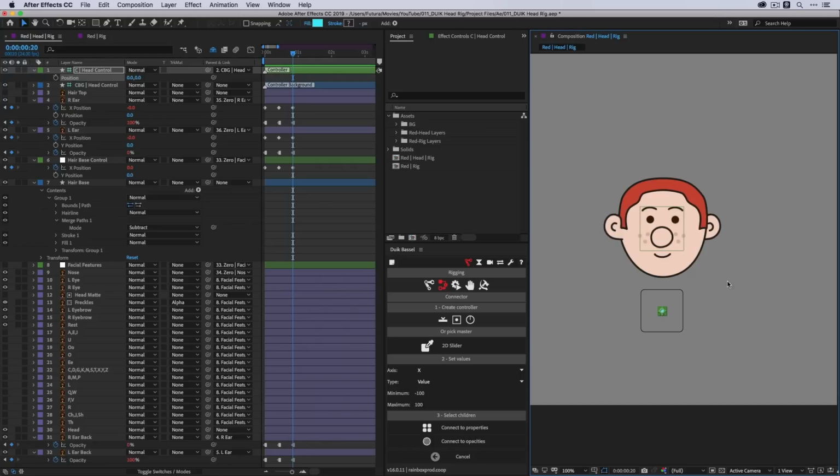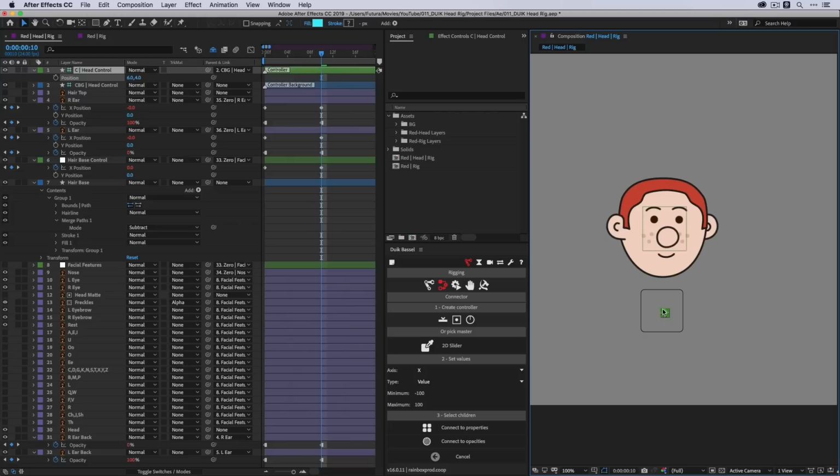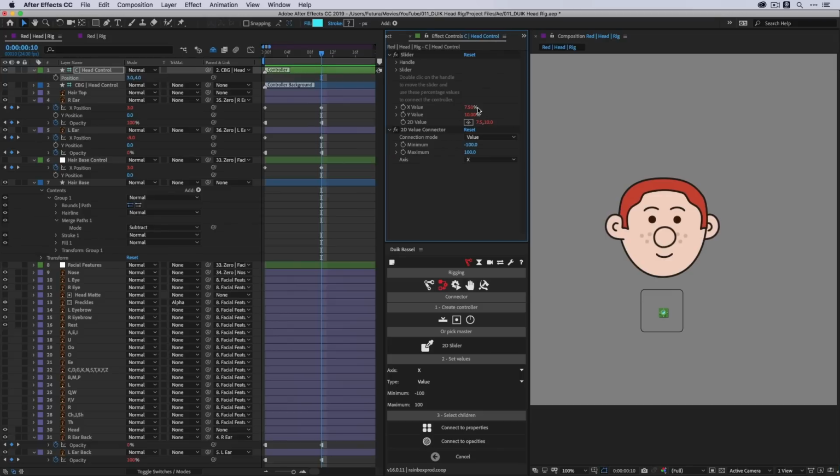Now this does bring up an issue, which is that when I have it set to 0, 0, I can't have both ears at the front at the same time. If I move this 1 pixel to the left, the ears swap, and 1 pixel to the right, there's just no way around that. And that's just a limitation of the way that I have it set up. If I wanted to, I could instead control the visibility with expressions based on the value of this controller. You just tie it to the X value and use an if-else statement. But in reality, I'm probably never going to need him to be facing directly at the camera. And even if he is, this isn't that much of a deal breaker to me. In most scenarios, I'm guessing he's going to be looking off to one side or the other at least a little bit. Okay, so all of that is working great.